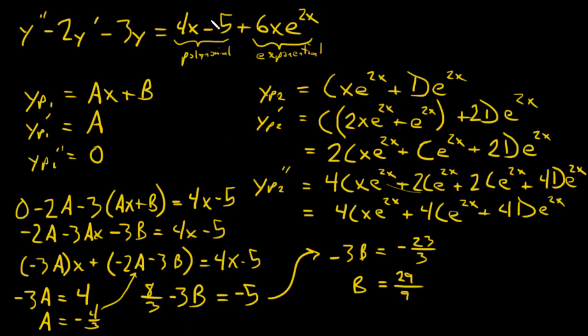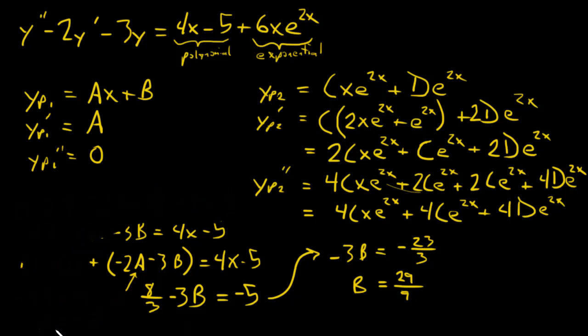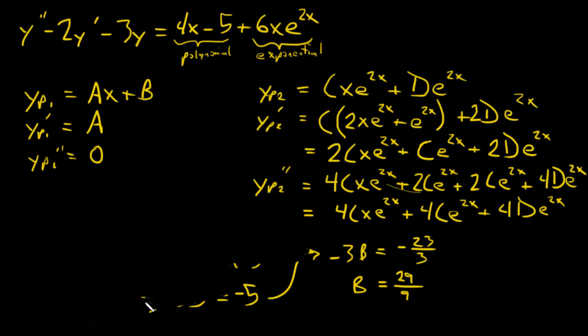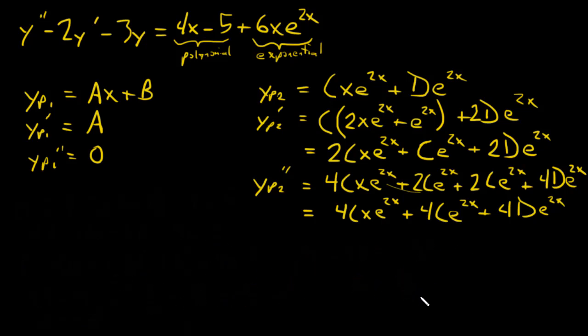I have solved for this part of the non-homogeneous. Now I need to solve for this part using these. So I'm going to clear the screen. Unfortunately, there's no room here, although I could erase. Yeah, I'm going to erase because I want to keep this. I don't want to have to do everything twice. So let me erase down here. Bump up the size of the eraser. Alrighty. I like this a lot better than having to erase the physical board, I can tell you. So here we go. Let's see if we can fit all this on here and get this knocked out.